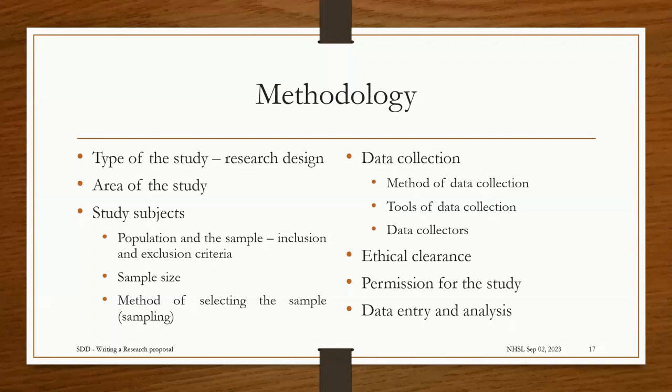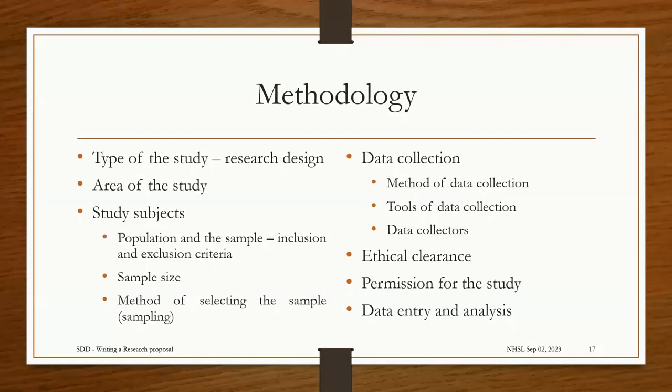Interventional studies, which are also called experimental studies, are where the researcher goes and does something to the participants, either gives a drug or a food program, something that intervenes in the natural, normal process. Experimental studies include controlled clinical trials and controlled trials. Then observational studies are divided into two.